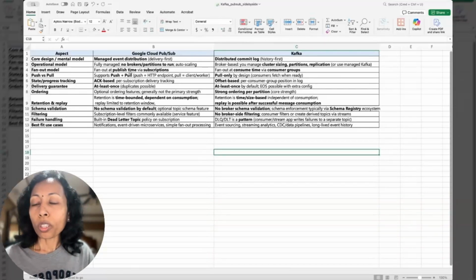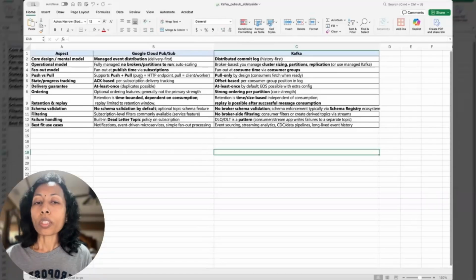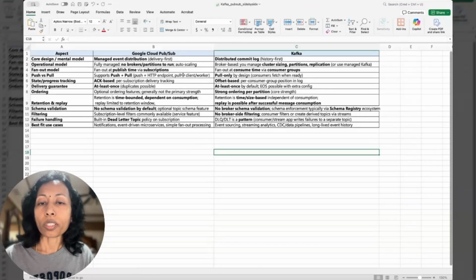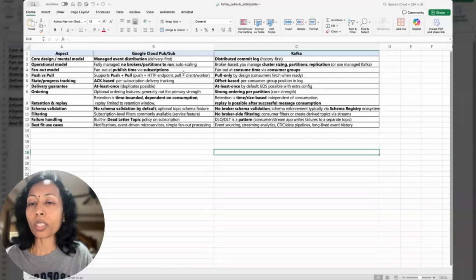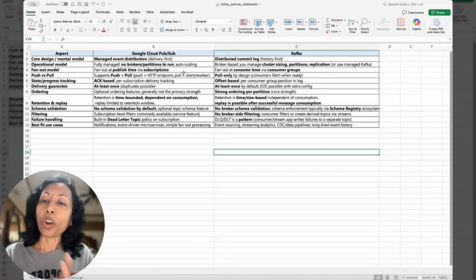And the fan out model for Cloud PubSub is that the messages are sent or fanned out to all the subscriptions or business processes at publish time. So, as soon as a message is published to a topic, it gets sent to all the subscriptions that are subscribed to this topic. And each subscription is for one business process. So, if you have 10 consumers who are interested in messages published to a topic, then you need to create 10 subscriptions. And you will have 10 copies of that message for each of that subscription.